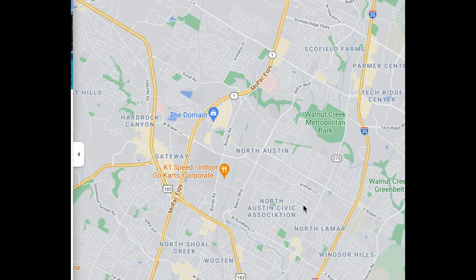But they did a whole defunding the police thing. They did a lot of stupid stuff, in my opinion. Okay, I'm just gonna be straight up with it. They did a lot of stupid stuff. I stay out of Austin right now. I don't like going down there. I don't like what they've done with it. I don't like how it's going.